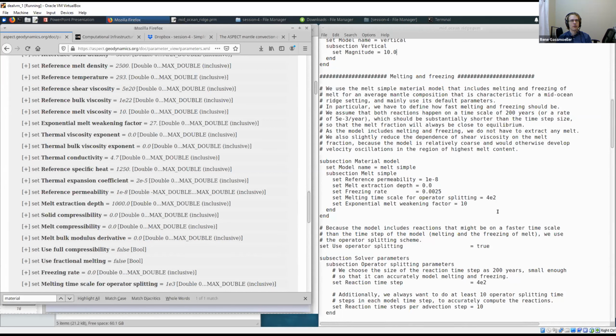So just for reference, if I would want to change the normal ASPECT model from an incompressible model to a compressible model, I would have to change something in the subsection that's called approximation. And for the melt, that's likely not the case. I don't think you have to change anything else anywhere. I think so. Okay. Yeah.